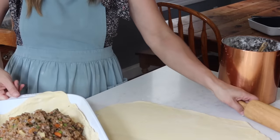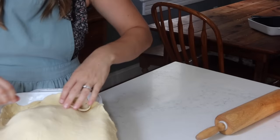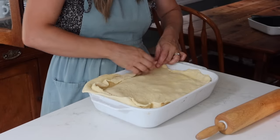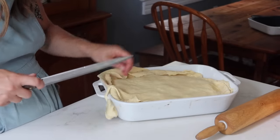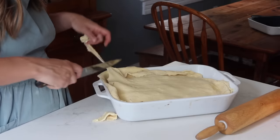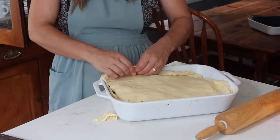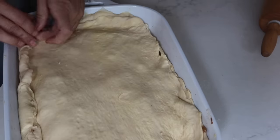So the cool thing about this puff pastry is it can sit in the fridge for a long time with great results. I was actually really surprised. To my surprise, it works so well even after being in the fridge for over a week. So I've tried 8 days. I would like to try even longer just to see how long this puff pastry can sit in the fridge before it needs to be used. Of course, it can also be frozen, but you have to thaw it out. So for me to have something that's ready to go, I can throw together a meal really quick with things I have around. It needs to be a refrigerated thing so that it doesn't have to wait to thaw.